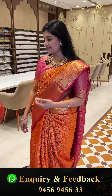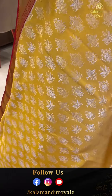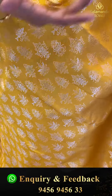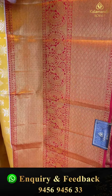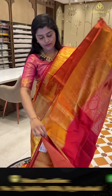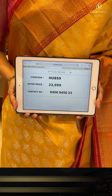Next saree. Here is a gorgeous saree that comes in a nice yellow and red color — perfect for wedding season and bridal functions. The saree has different patterns including fish patterns and butterflies in silver zari weave with various motifs. The borders are complete golden zari weave with double peacocks, florals, and rudraksh butas with diamond brocade. Here is a gorgeous pallu, and it is paired up with a nice maroon color blouse with borders. Code HU859, offer price 23,000 triple nine only.